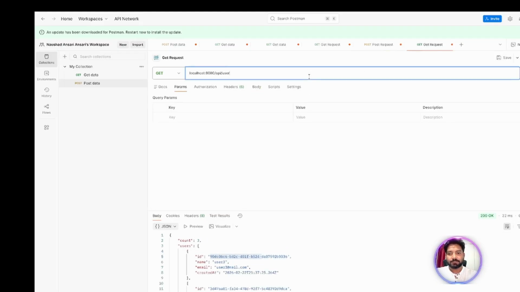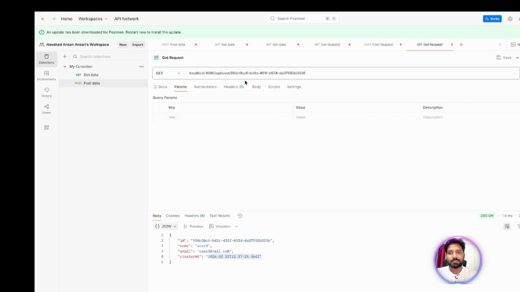Here also we are not checking, right? When we are doing something like this, here also our server is not checking whether this particular user is authenticated or not. Okay, and when we are requesting all the users, again, our server is not checking whether the user is authenticated or not. It is not even checking whether this user is authorized or not, right?